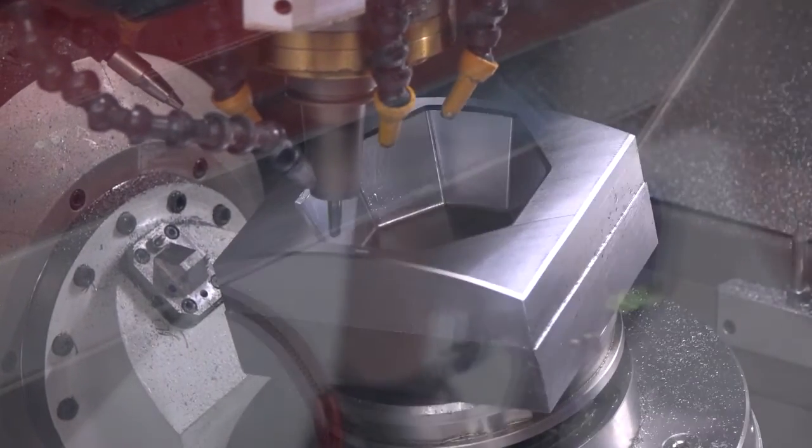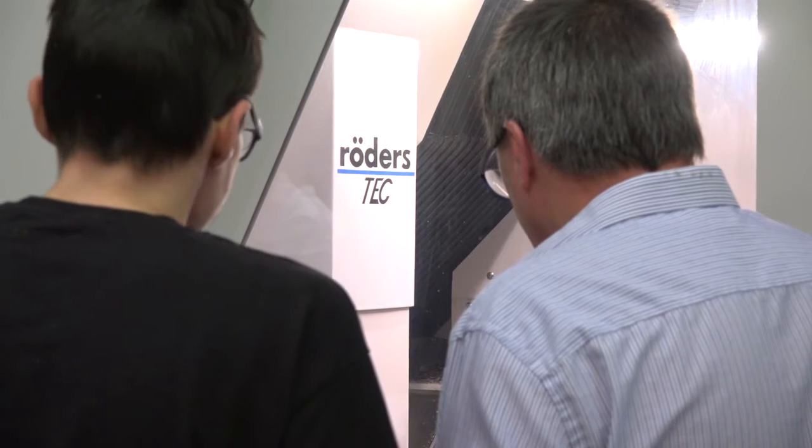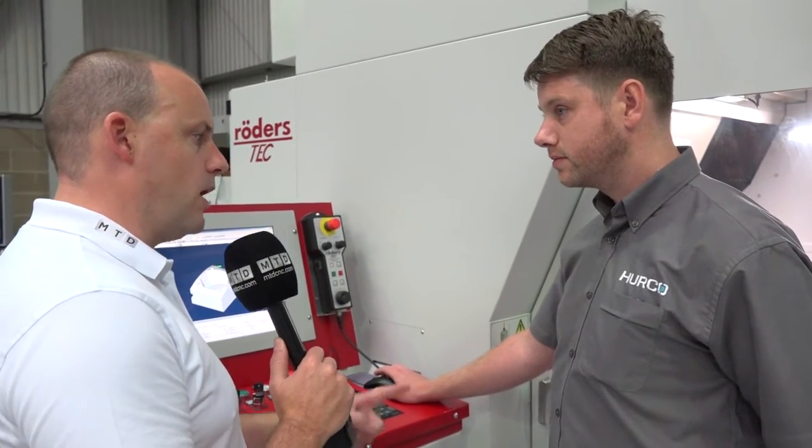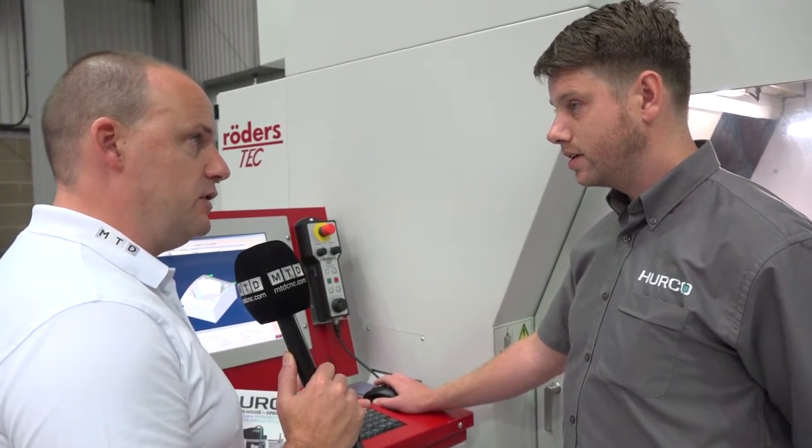So is that something you would normally associate with doing on a CMM machine? Completely on a CMM, yes. It works very similar to CMM software. So with the automation on this Roda's machine — a part coming into the machine, being machined — you can also then do all the necessary checking you need to do and have a completed finished part? Yes, that's it, and the inspection report as well.